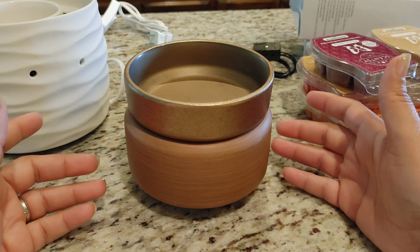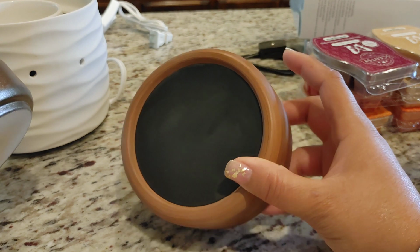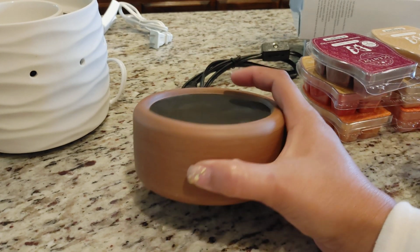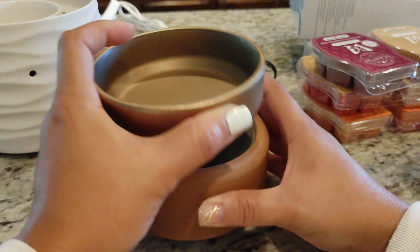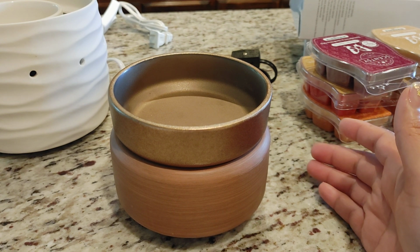This is a 20-watt warmer. And it's also a candle warmer, so it's kind of a two-piece. If you have a candle that's not acting right, you can put it on here and it will melt and you will be able to get the fragrance. So I do like this one. I don't love it. It's not quite what I expected.